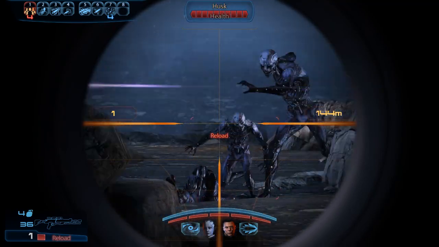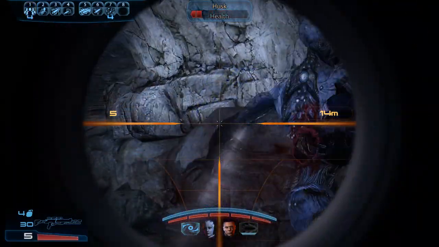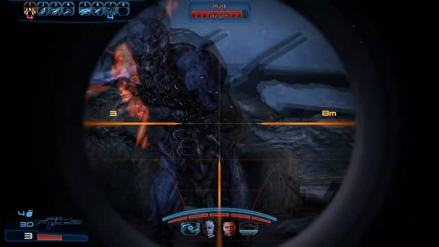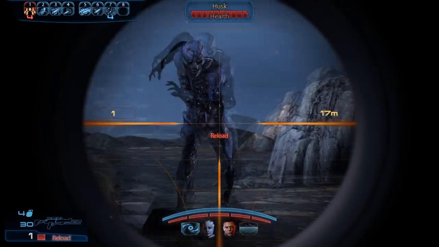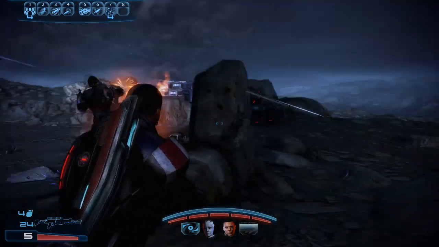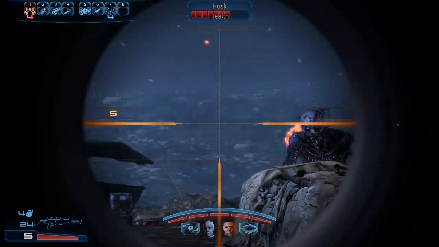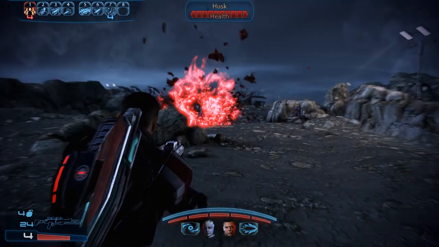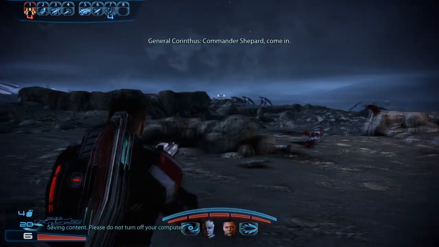These are just husks, though. And they're running at us, but they still got giant holes in them. See that? Giant hole in them. Look at that. It's got a hole in him. Ooh, too bad for you. For God's sake. So what? It's one husk per drop pod? Sounds expensive.